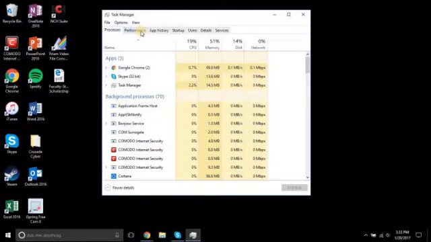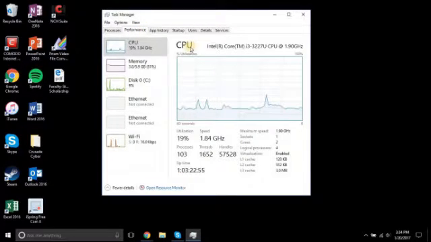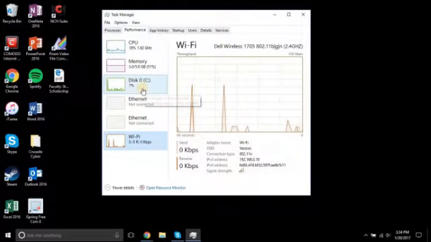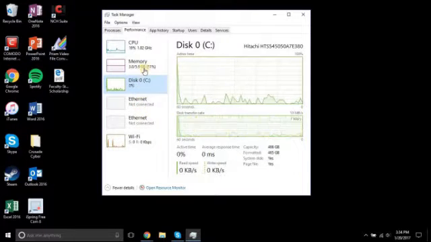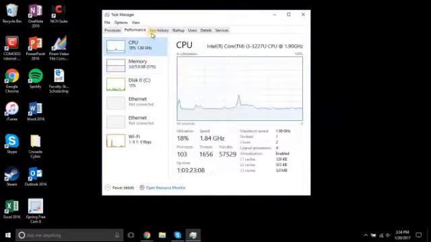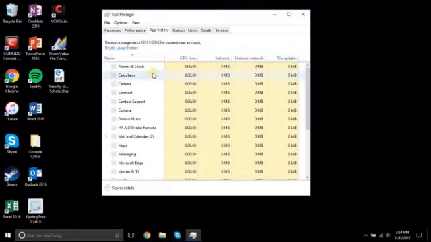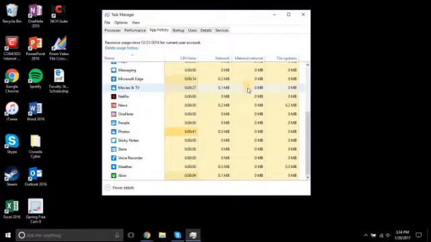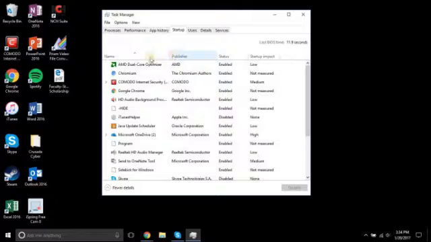You can go over here to Performance and see the CPU usage. Very useful and interesting information. Wi-Fi usage, disk space, not connected to Ethernet, so it's not going to show me any of that. Memory, all very useful. Your app history basically tells you what apps you use, how long it has been on, what sort of memory it takes up, that sort of thing. Startup: when you start up the computer, if it takes a long time to turn on or a really short amount of time, what apps is it trying to boot up in that same amount of time. So this will help you out if your computer takes forever to turn on.